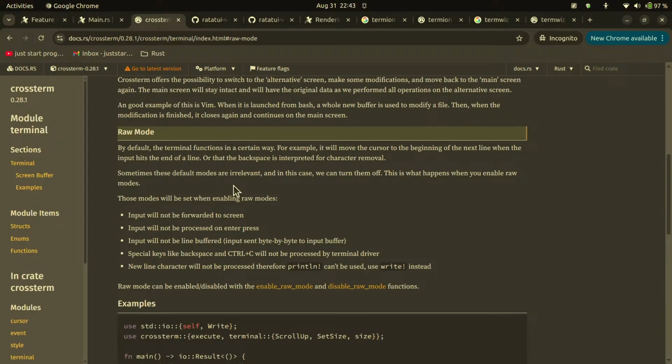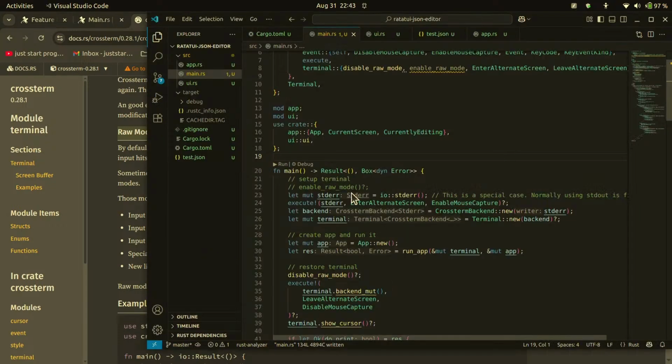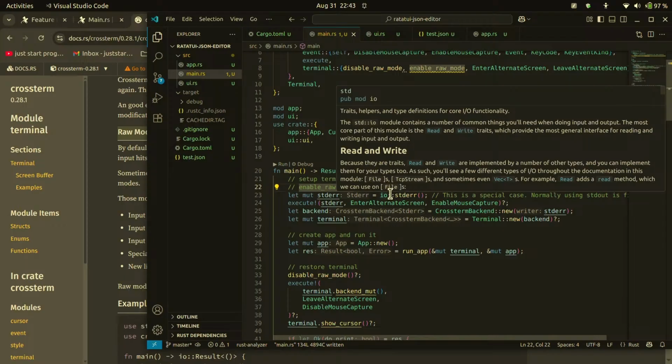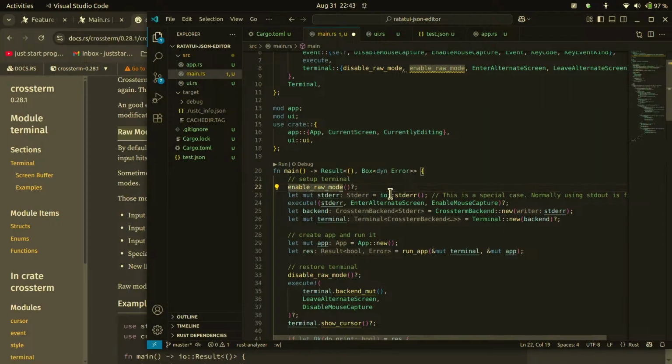If it's raw mode, then Control C will not be processed. But anyway, it's a big mistake, so let's put it back. Okay, and then let's see what else is here.